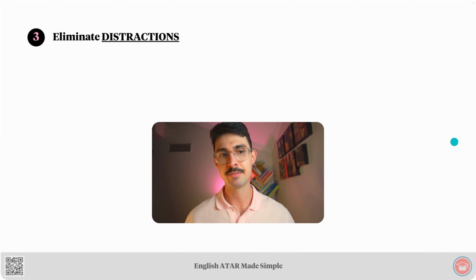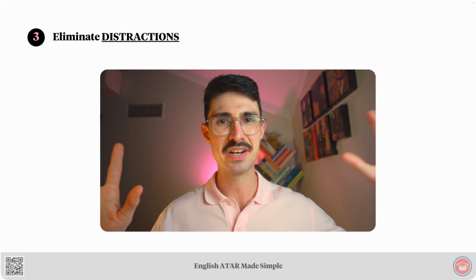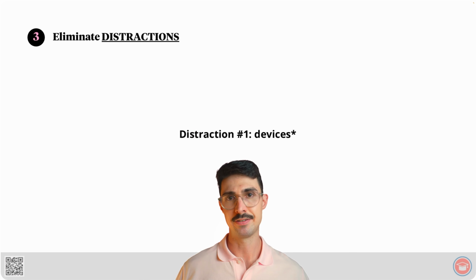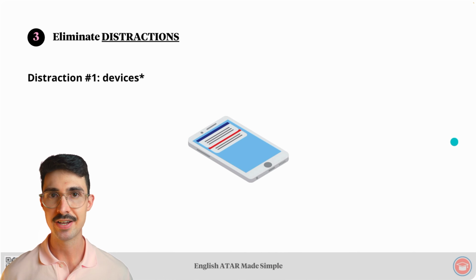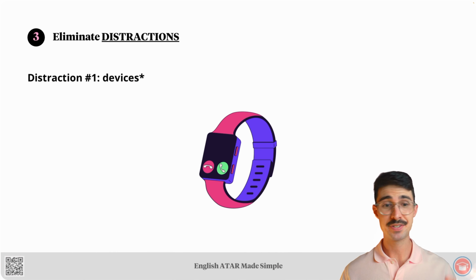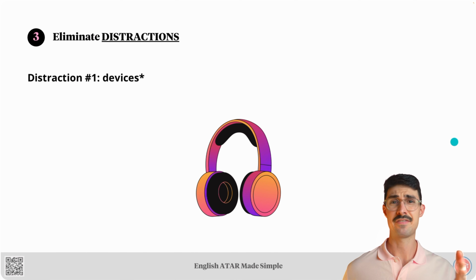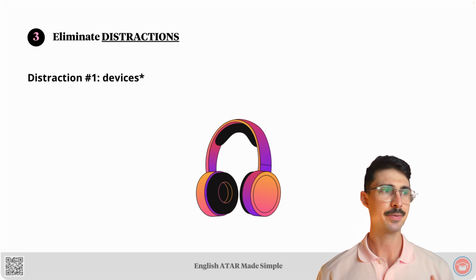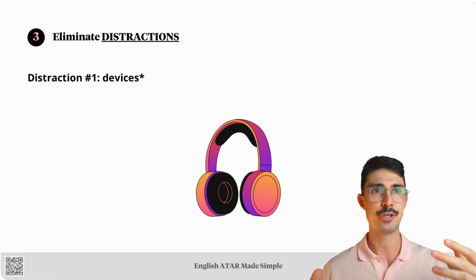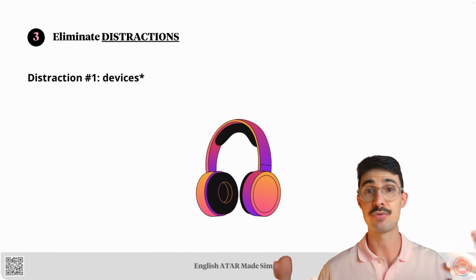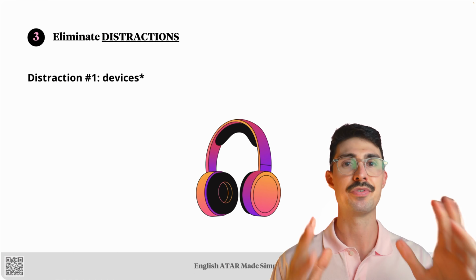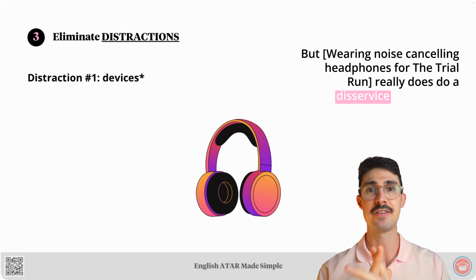Guideline number 3, distractions. Just eliminate them. Distraction number 1, devices. Yes, I am going to the cliche. But other ones include smartwatches, yes, bit hypocritical here, I know, laptops, and headphones. If you're tempted to wear headphones because they help you get in the zone, they help you eliminate background noise, and they improve your concentration and focus, resist that temptation. It actually pains me to say that because I can't work without my noise-cancelling headphones, but it really does do you a disservice in the exam.